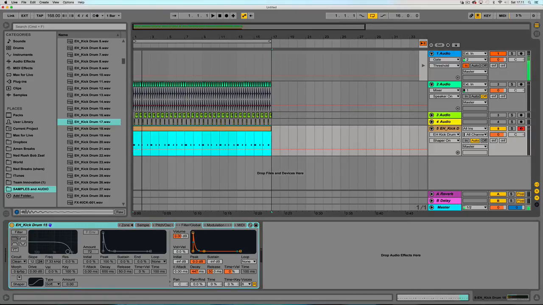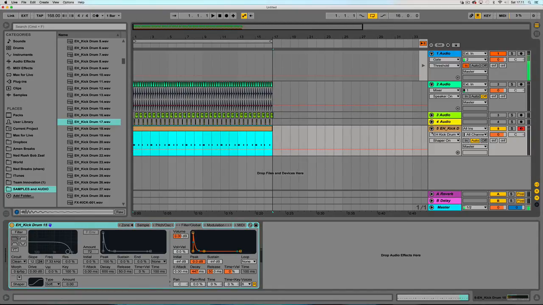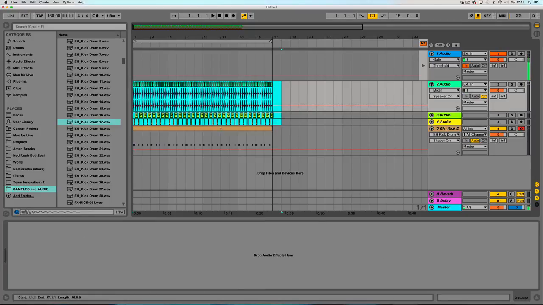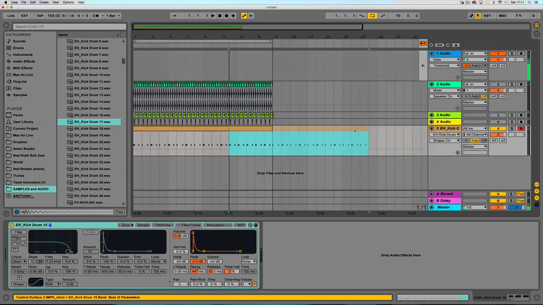And whilst having separate tracks for MIDI, you've still got the flexibility of mixing in the same way that you have here. And obviously when it comes to moving stuff around or whatever, to a lot of people this is going to be quite bread and butter. But I just thought I'd talk about it.